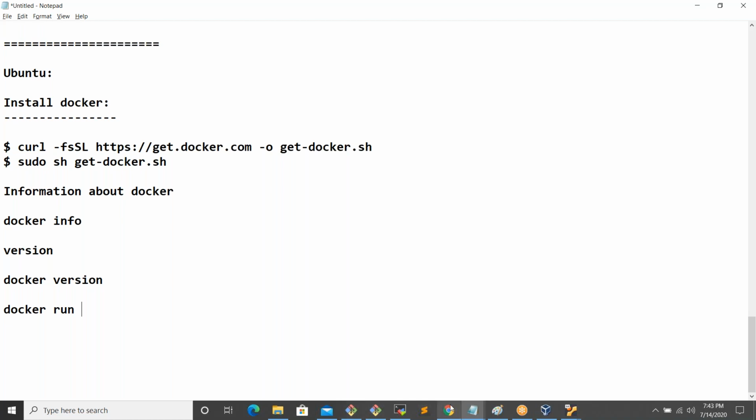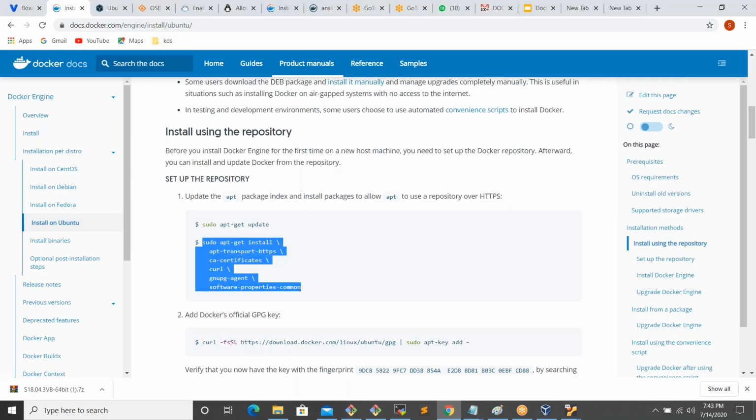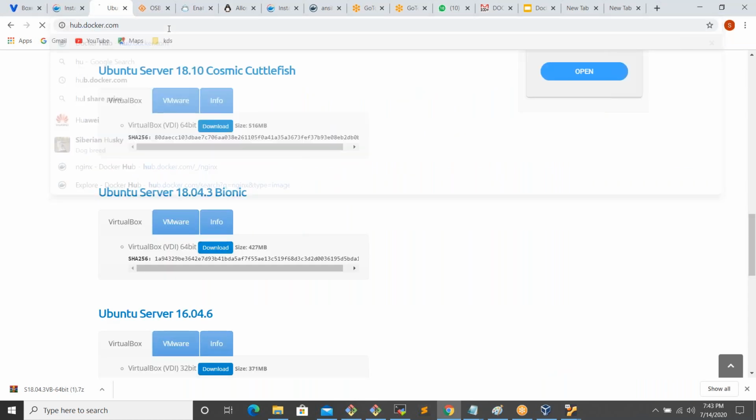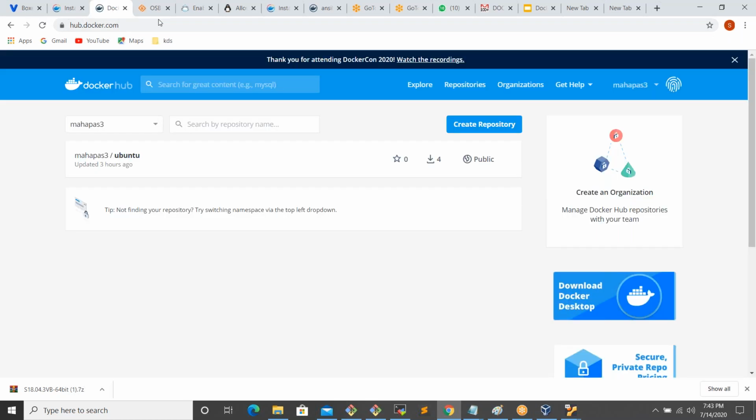They'll say, okay, from where will I get images? I already shared the link to see all the images, guys. You can see hub.docker.com. This is the site where you will get all the public images. You can see all the images, or you can also create your own images and keep them public, so that anybody can download the images.